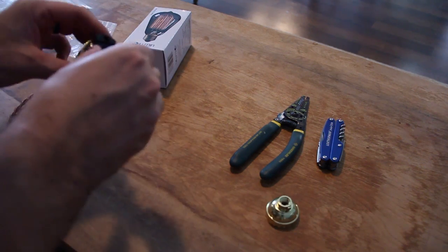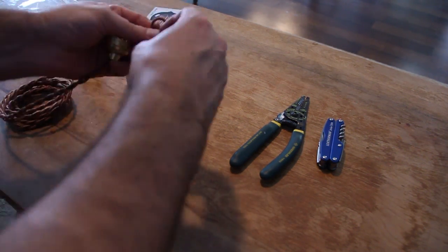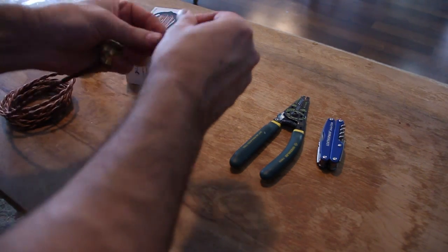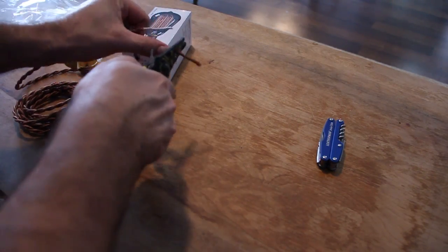The light kit pieces came in and I wired one end of the cord to the socket. Another perk of making it yourself was I was able to pick out this really cool twisted cord that had a braided fabric over the wires. I think this is going to look really awesome with the style of the light.